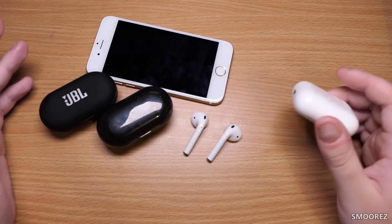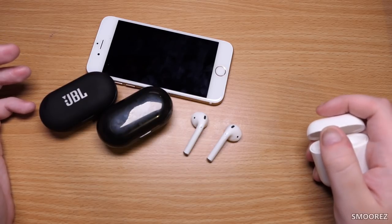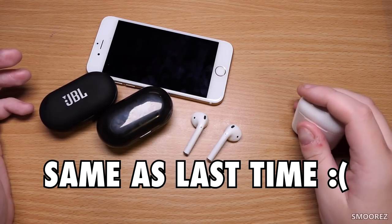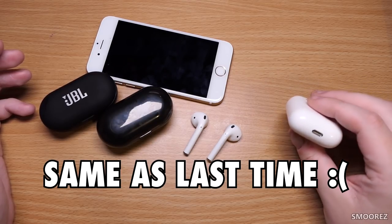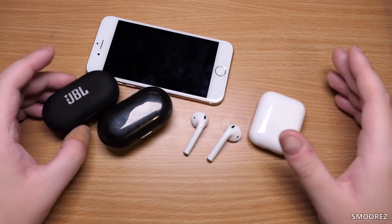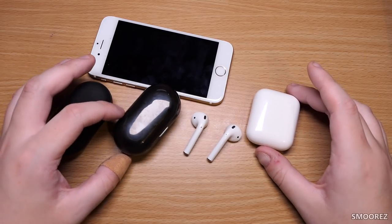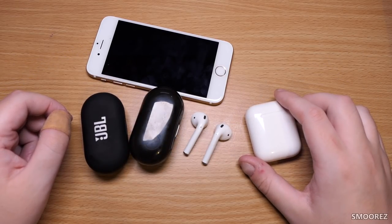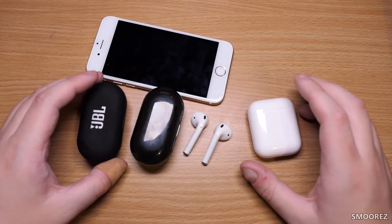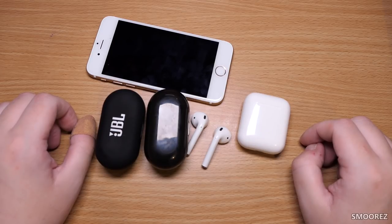And as I said, they were at my local market, which I'm going to be going to in 6 hours. So if I find any more out there, I'll certainly grab them and do a review on them and all that sort of stuff. There's not much else that I can really do or say. I can't tear these down because if I tear them down, I'm going to ruin them. They're just going to be as they are. Knockoff earphones, AirPods, Air things, wireless, TWS, right here in the bunch. Please let me know what you thought of this all down in the comments.